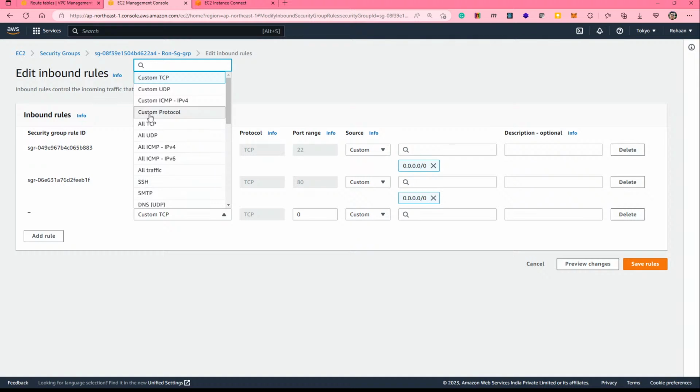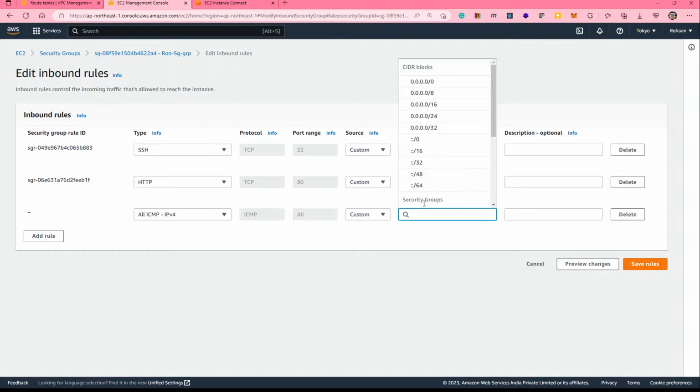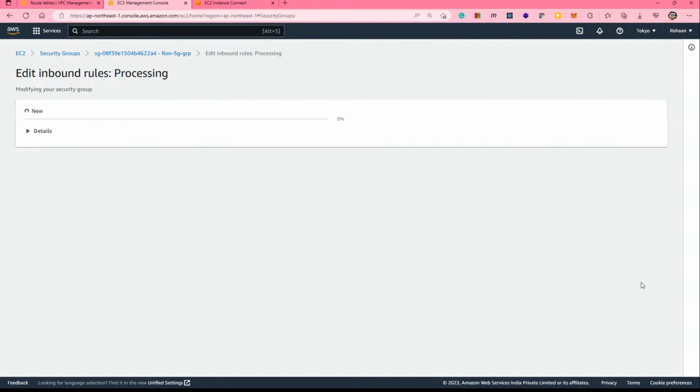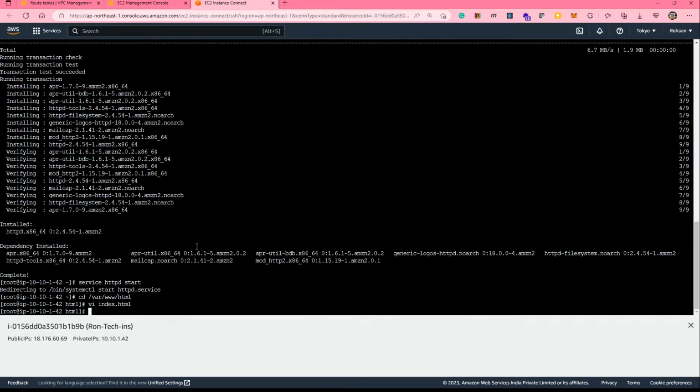I just enable for all, and I just do anywhere. It can't communicate outside the VPC, that's why. But in a company you have to mention the IP addresses or range specifically, otherwise someone can do a DOS attack or anything.